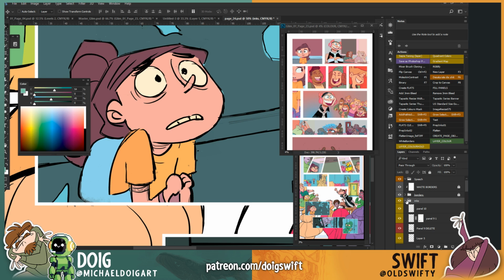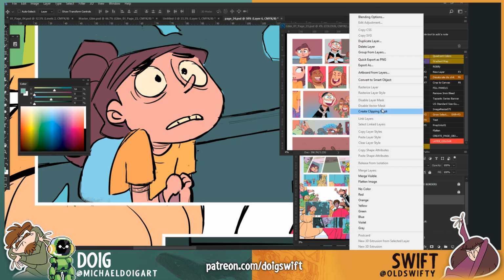I also created myself some cool actions here earlier where I can click on layer color. Wait. Stop. I need to go and do this first. Call that color. And then add another. I should probably make actions for this as well.